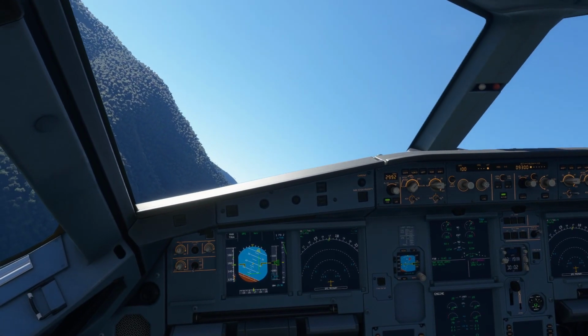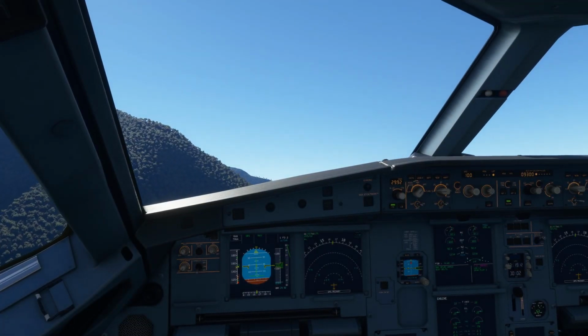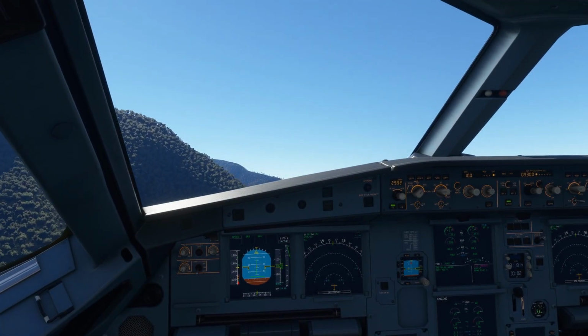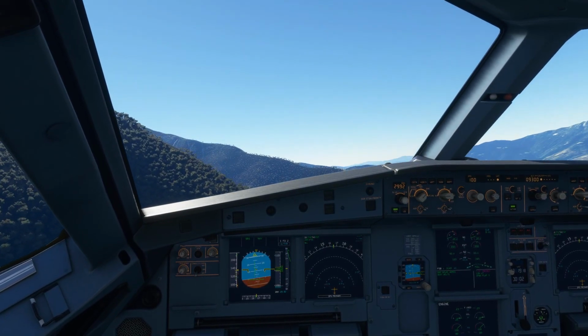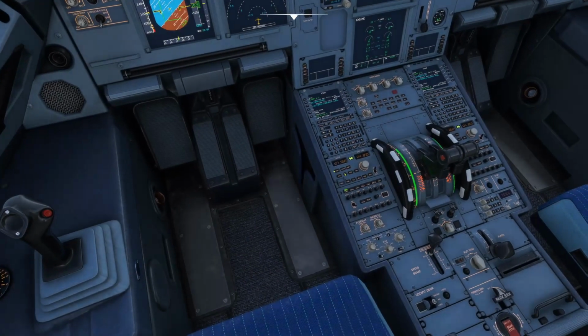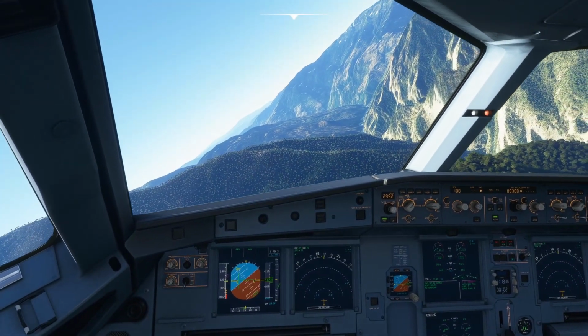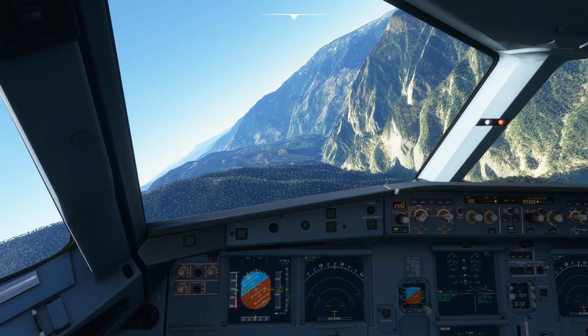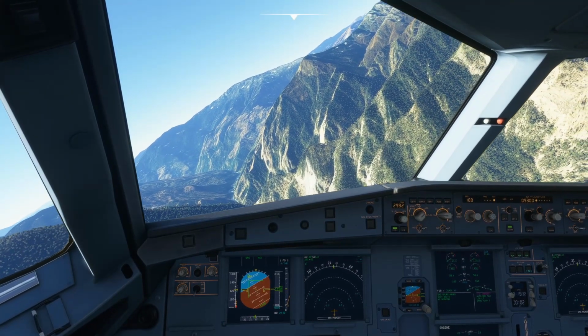Banking excessively here just because we do not have that much space. So yeah, using the space that I have available. Already reducing the thrust again now, dropping the gear, because in the end we want to reach 100 knots of approach speed, so we do not have that much room to actually slow down the aircraft again. So I'm starting to configure as early as possible and then to align the aircraft as early as possible with the final here in Lukla.